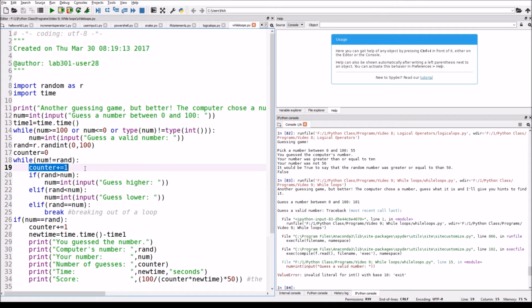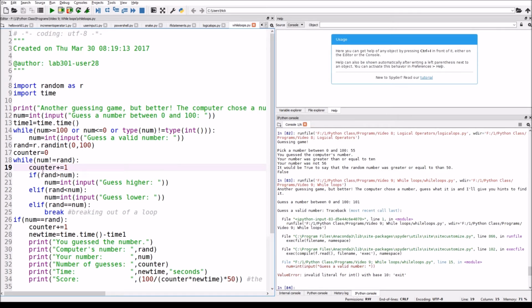So basically what happens is the counter goes up 1. The counter is basically how many guesses you're going to take. So you're going to take one guess. If your number is not equal to the random number, this counter will go up 1, and it'll count it as a guess.